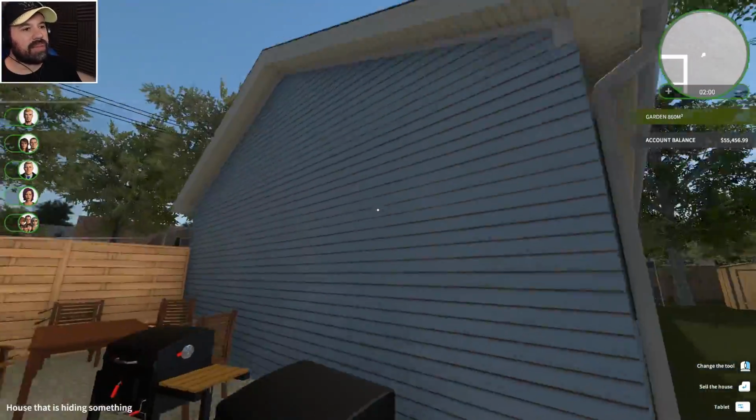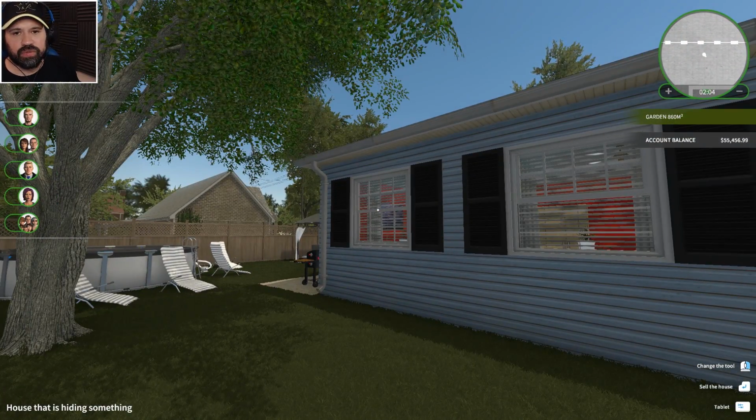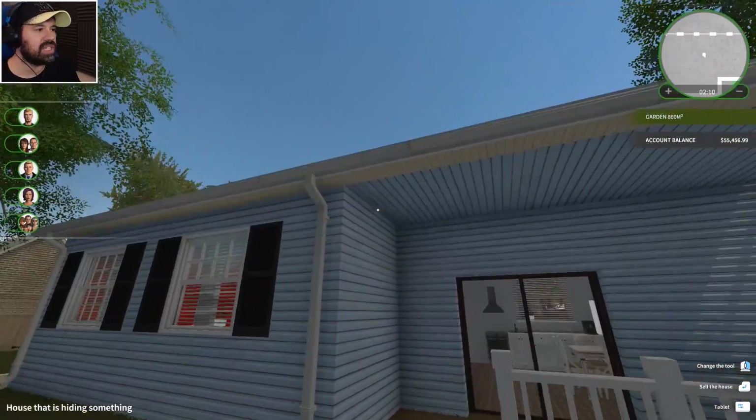I think we're ready. I'm gonna leave the outside of the house. Actually, do you know what? I'm not. I'm gonna change the outside of the house as well. We're gonna plaster it, because you guys were saying that will probably add value as well. So let's check it out and see if we can.